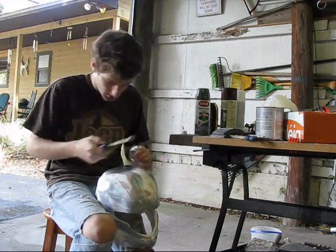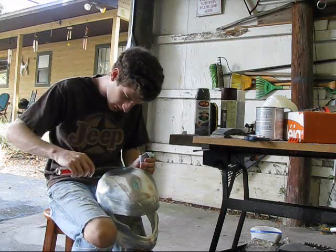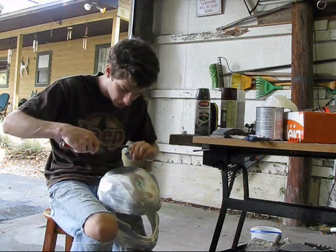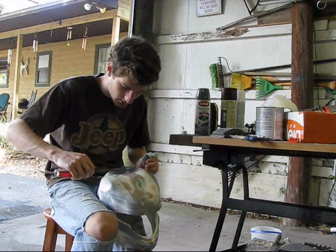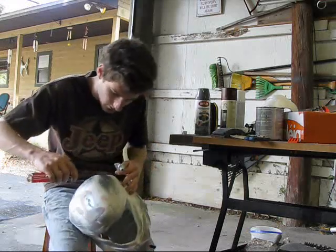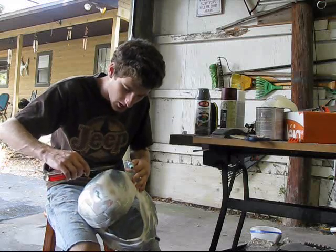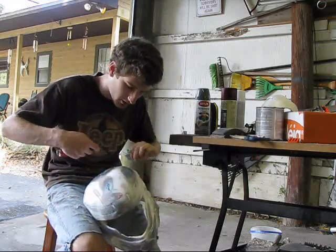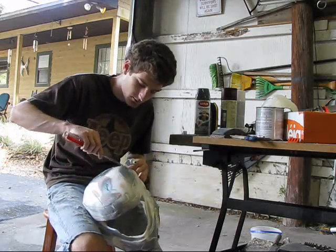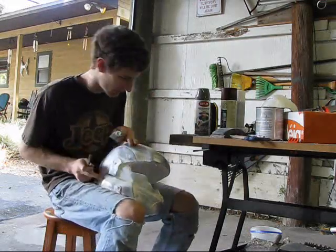So you don't have to have much, just enough to keep the spray paint from hardening on there. Get some right here. I like to just put it wherever I have imperfections in the Bondo or the helmet, because then it gives you a way to hide those and make it look good. You can use them as battle damage, which saves you time. You don't have to get everything perfect.